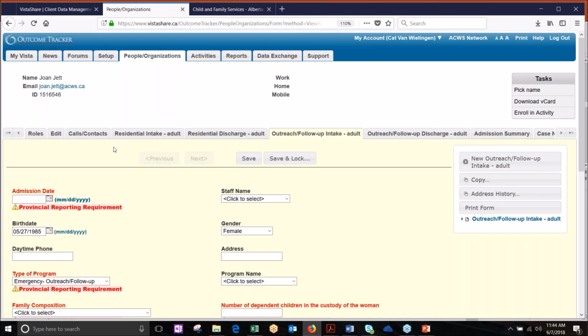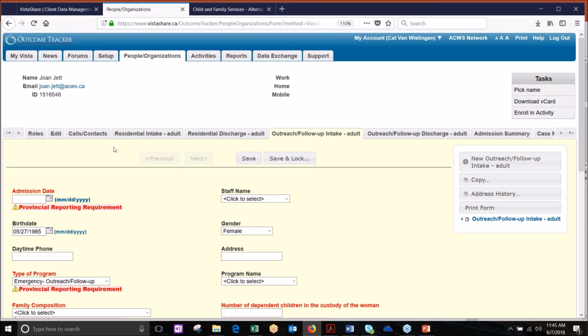person's interaction in the program, and then any other sort of activity, like they might do a danger assessment, they might do a PSI, and so on and so forth, and then a discharge. And then if they're admitted again, then you start all over. So that would typically be the order: a call contact, admission, case note, and other activities, and then discharge. Would you agree, Kat? Yeah, definitely.